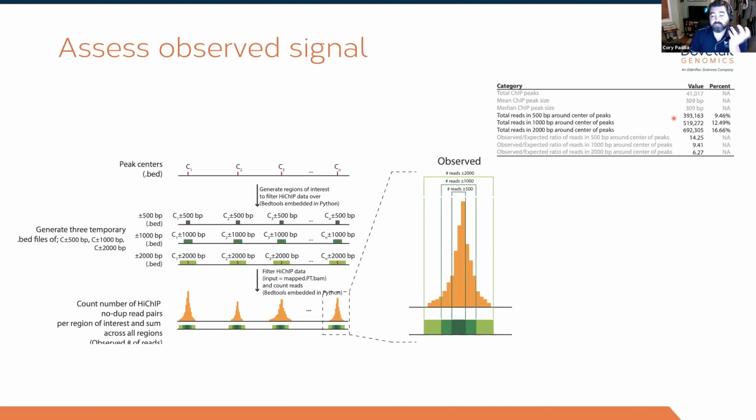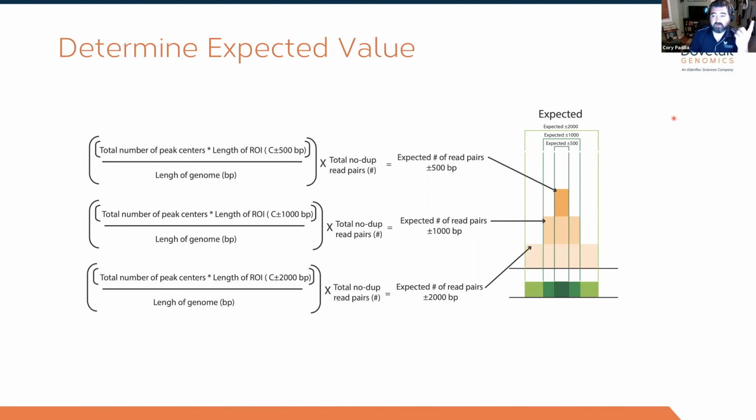So now that we have the observed signal, the next thing we want to do is understand what the expected value is, so we have something to compare against. So what we're doing here is asking the question, what fraction of the genome is contained in these regions of interest?